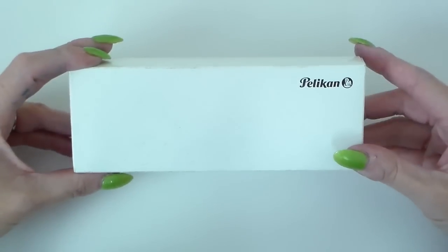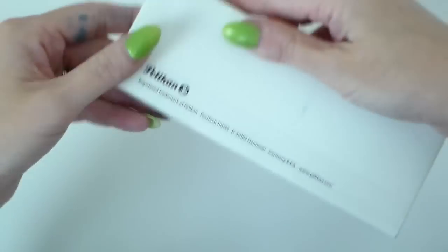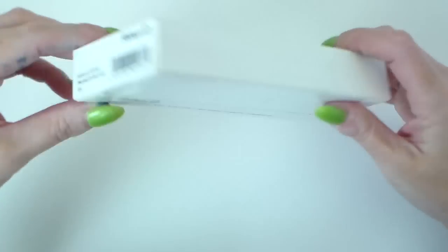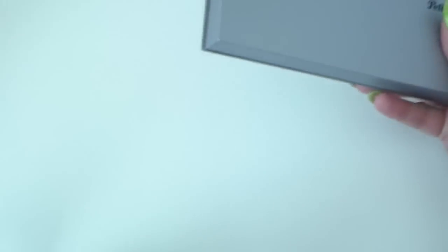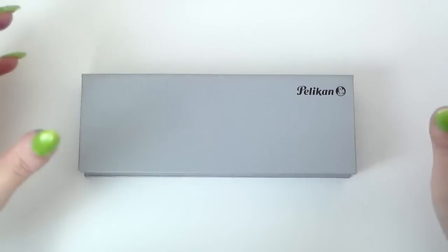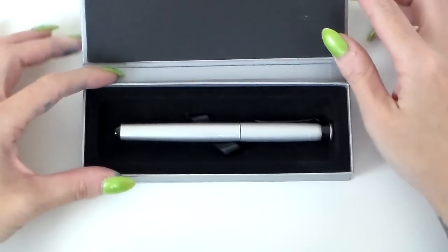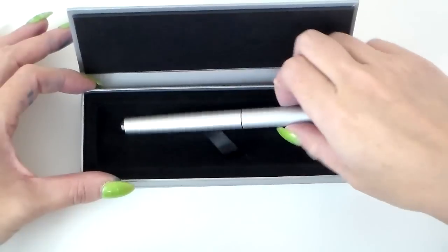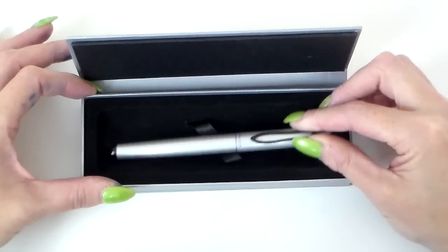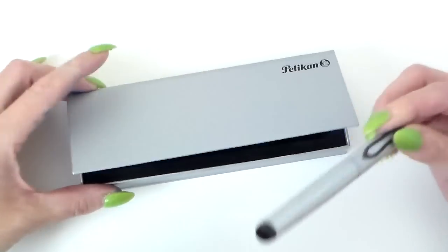Let's have a quick look at this Pelican Stola 3. So this is how it arrives — this is the packaging. It's a simple white box with a Pelican logo here, company details on the bottom, and product information at one end. If we open this up and put that sleeve aside, we find a really nice silver box on the inside, which I think is particularly attractive for a low price point pen. It's just a cardboard box covered in a silver or grey slaty silver wrap. You could probably use this to carry a couple of pens in your bag or briefcase to keep them safe.